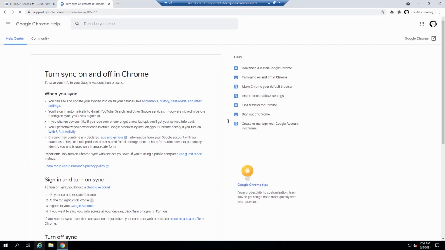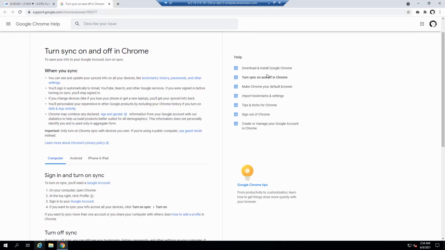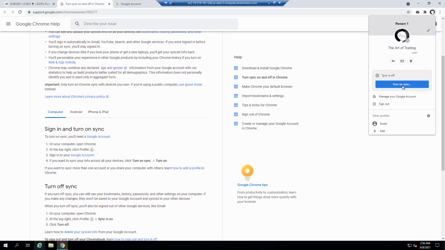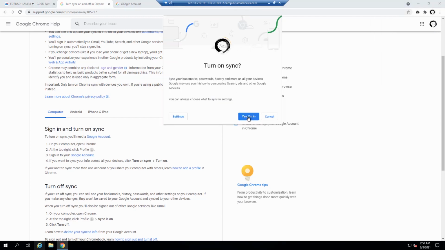Now you may have to go through the two-factor authentication if you've turned that on in your account, since we are logging into a server in another country or potentially another state if you do live in the US. That will trigger Google's security flags. Now the next step we need to do is turn on sync. We need to sync our extensions and profile on Google Chrome. And now to turn on sync, all we need to do is click on our profile icon up here in the top right, the top one, not the bottom one here. And then we need to click on turn on sync. Click on this button here. And now just click yes, I'm in.